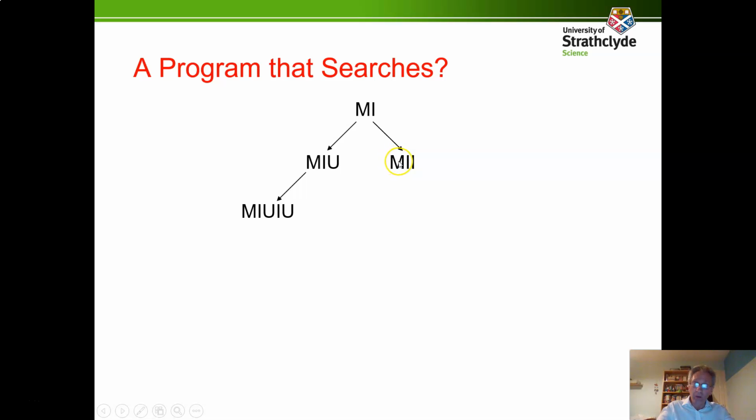So now I can look at this and I can say, where can I go from here? What can I do after M with 2 I's? Well, it ends in an I, so I can add a U, and I can also always apply the doubling rule. So there we go. I can add my U, or I can double. So now I've got 6 theorems in my tree, and these 3 here are still unexplored.